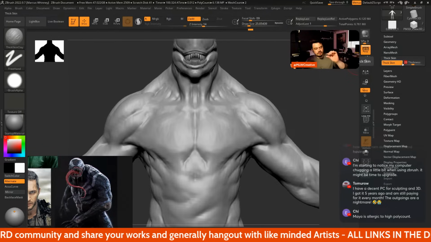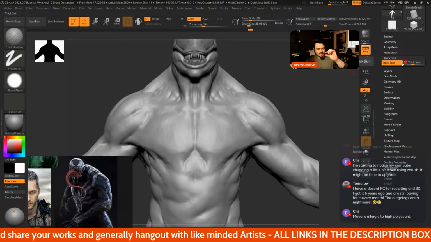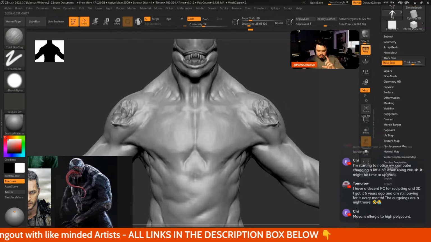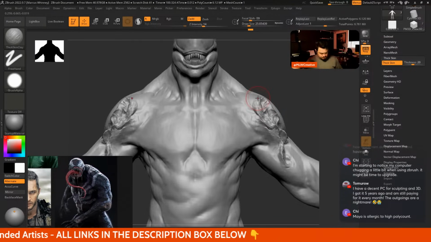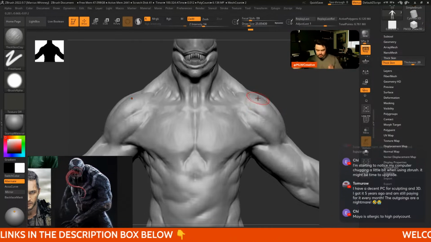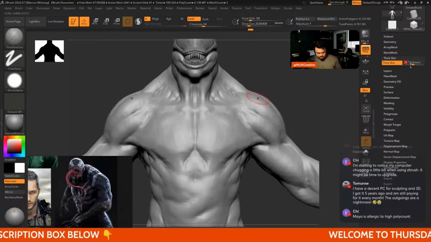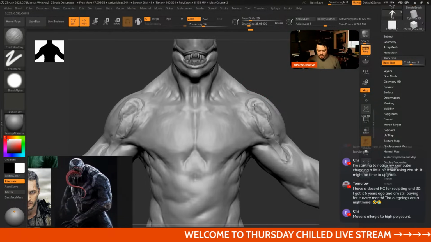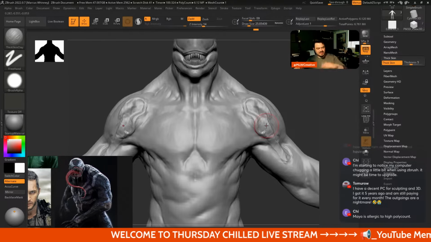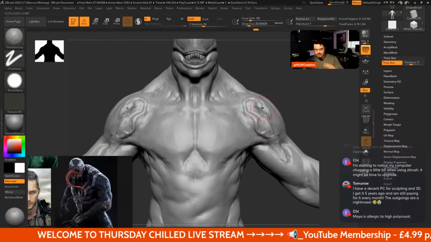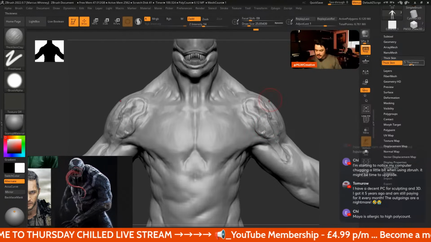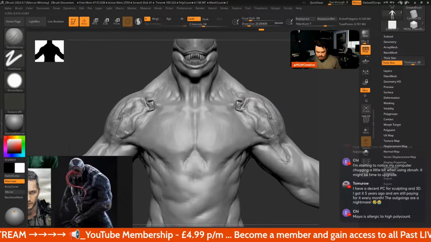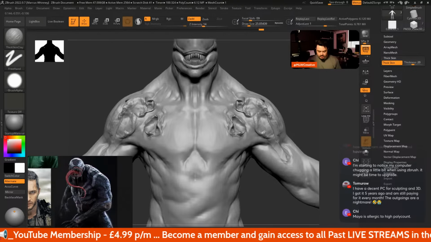The thickness of the sculpt will stop at 20 points above your character's, what do you call it, skin, or the model. So if you put this down to 5, you can see it's not going to go higher than 5. I'm going to say 5 centimeters. Let's say 5 centimeters. It's not going to go higher than 5 centimeters. If I put this back to 20, you can see it now goes a lot higher than it did before.